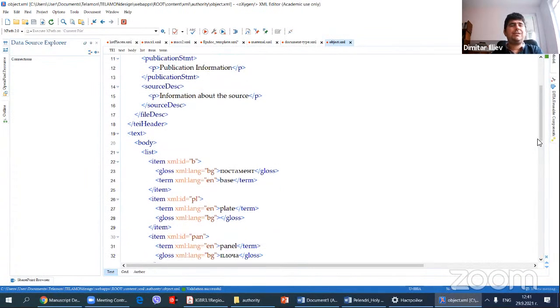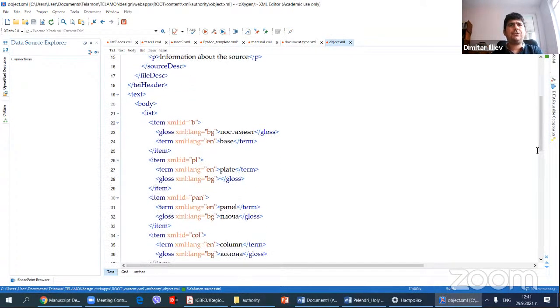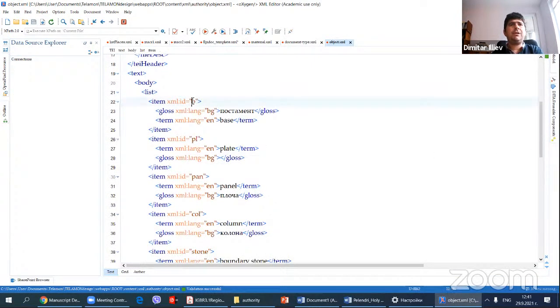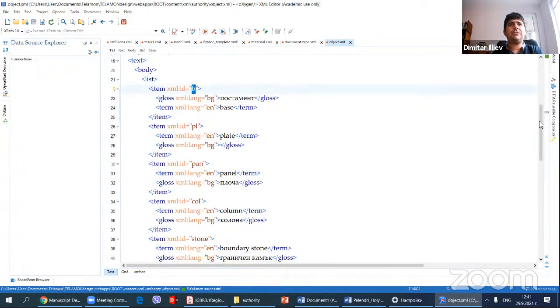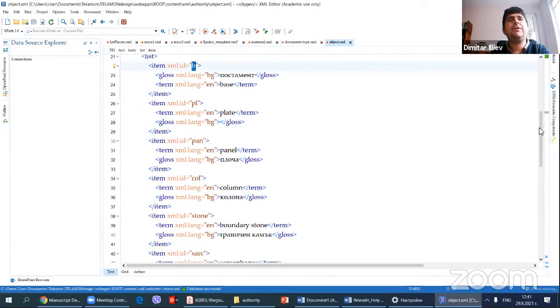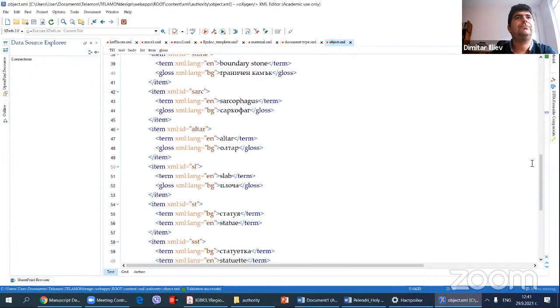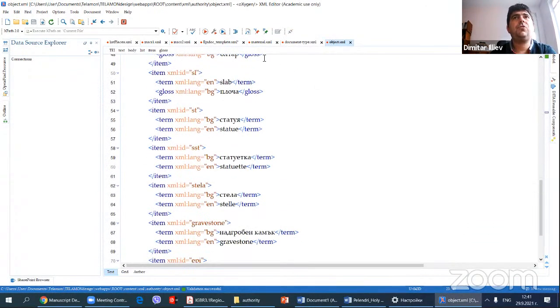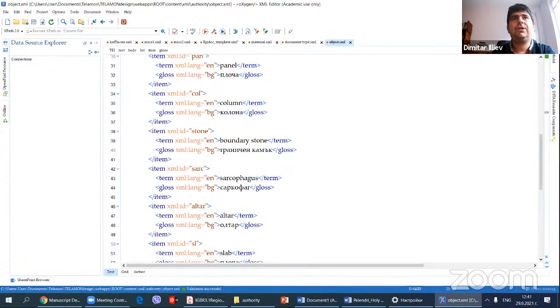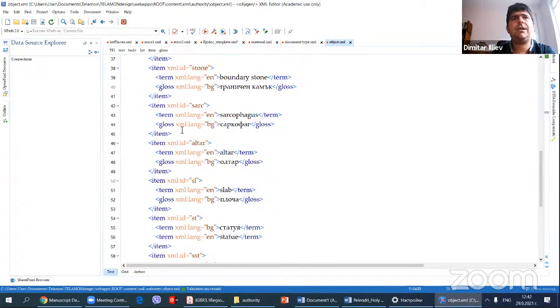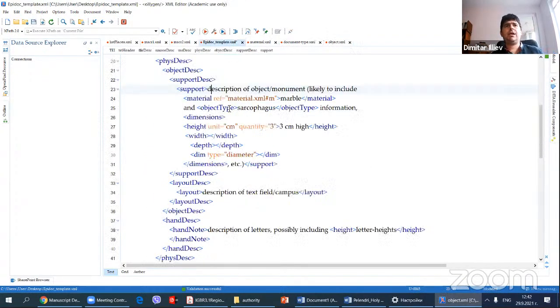We have a list of items. This is our authority list. And we have given an XML ID to each type of object that we have. And we have given it in several languages, so that you are consistent in your description. This is the XML ID.